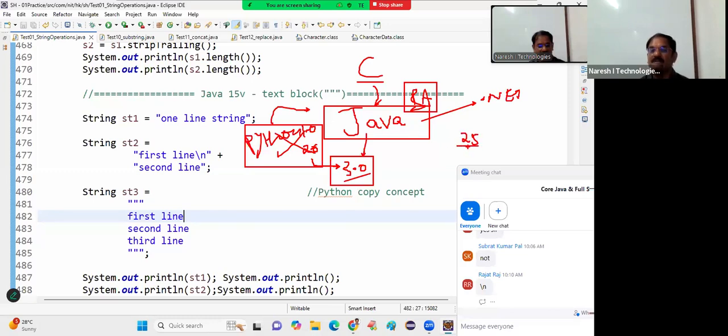Can previous-version Java projects be compiled with Java 25? Yes. But a Python 2.0 project cannot be run in 3.0, so we have to completely redevelop in Python. Compatibility is not there in Python, but in Java compatibility is there.